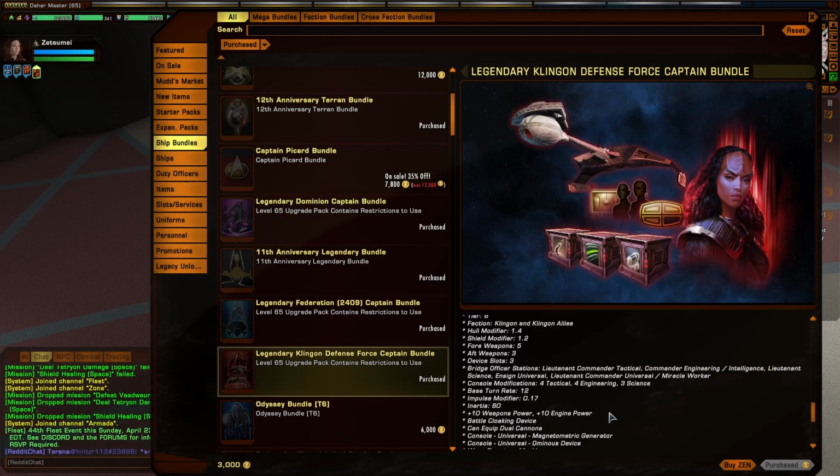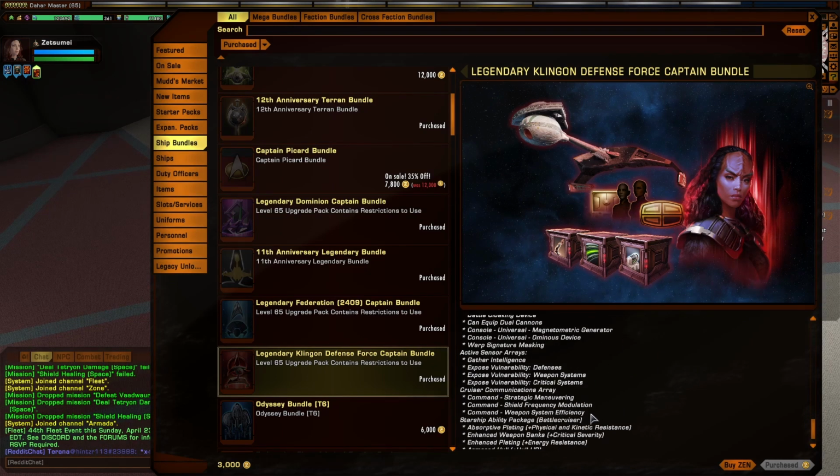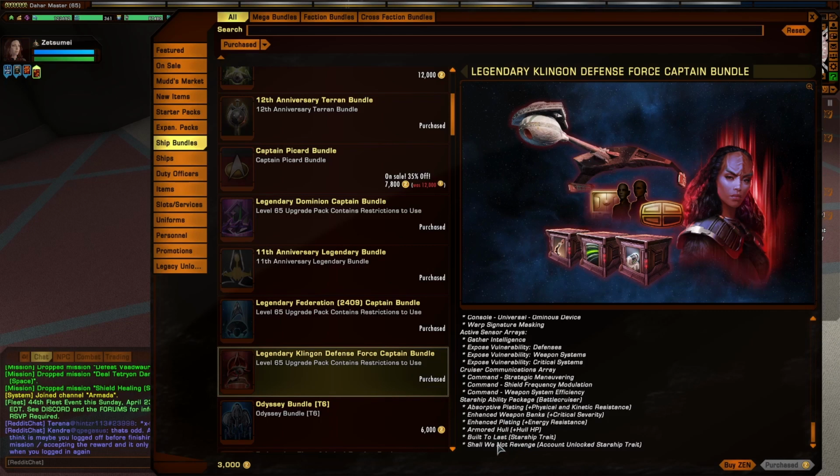D7 is just an amazing ship with intelligence and miracle worker combo. It can run Surgical Strikes 3. In my opinion, this ship is better than the Inquiry, which is a very popular ship. Inquiry cannot run Surgical Strikes 3. It can run Surgical Strikes 1, I think. This allows Surgical Strikes 3. It's very great. Great ship. Comes with a decent console. Sadly, the traits aren't the greatest.